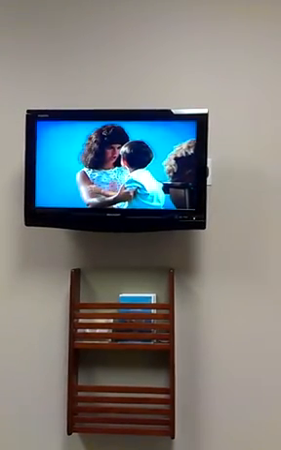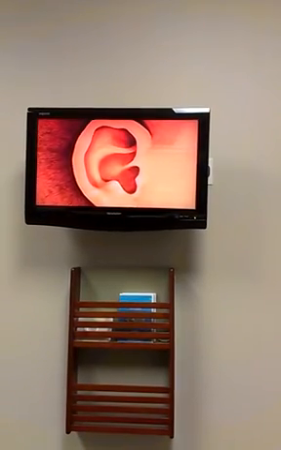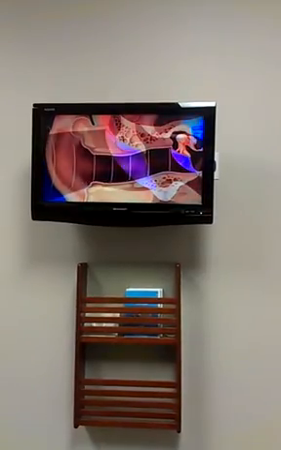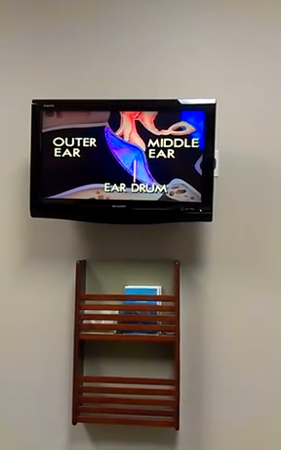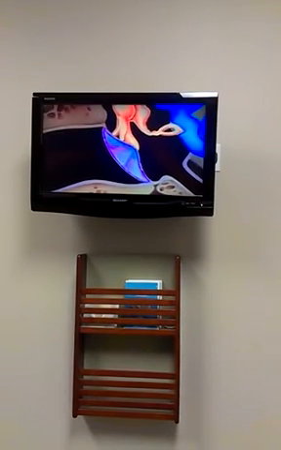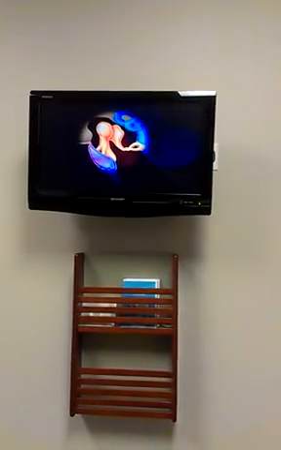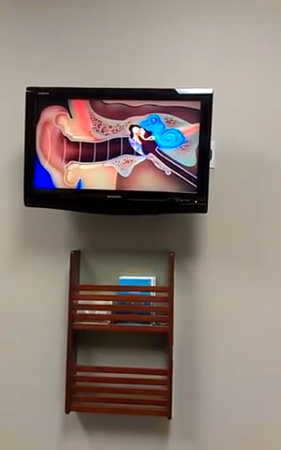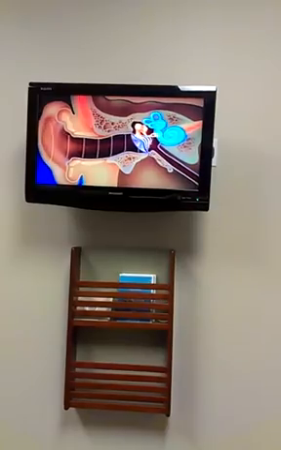To understand why, let's look at how we hear sounds. The outer ear picks up sound waves and sends them into the ear canal. At the end of the canal is the eardrum, which separates the outer ear from the middle ear. The middle ear, which is about the size of a large pea, has 3 tiny bones attached to the eardrum. When sound waves vibrate the eardrum, these bones send the vibrations to the inner ear. The inner ear then generates nerve impulses to the brain.